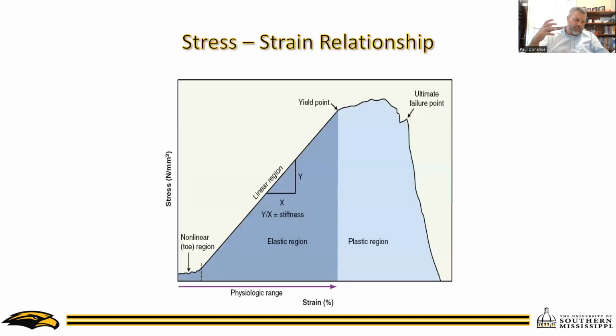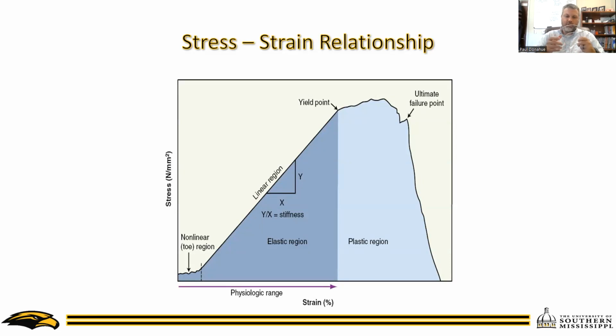This all leads into this idea of a stress-strain relationship, in that tissues are going to have these different properties to them, right? And we can kind of think of tissues as a rubber band or some sort of cord or anything like that, or a hair tie, whatever you want to think about. So they're going to have the ability to stretch themselves out, right? But they're also going to have their ability to go back to their regular shape.